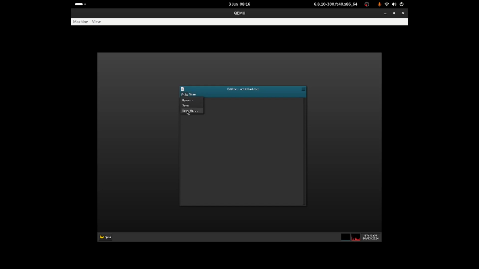You guys can also go to save as if you want to save it to a different directory, and you can open up any file that you want. So it's basically meant to be a very basic text editor. You can also go to view and add line breaks if you wanted to. I think we can do that character as well, which I don't exactly know how this works. Okay, now I can close out of it.